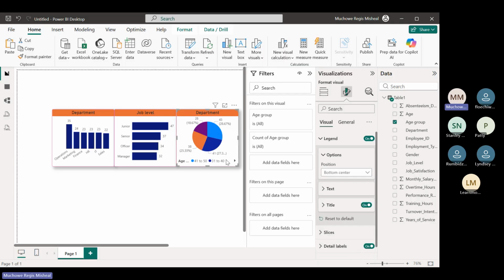Right. I think now your key is below here. That is your key, but it doesn't fit. You can press on next here to see the next keys. But that is how you change the legend to be at the bottom.